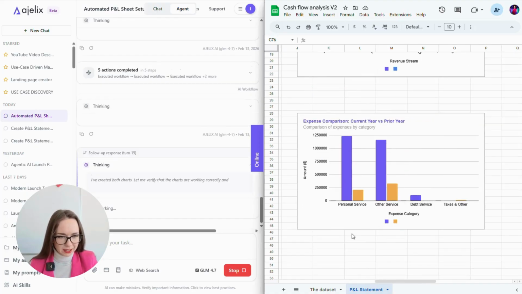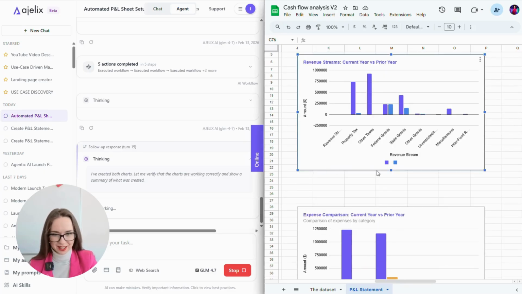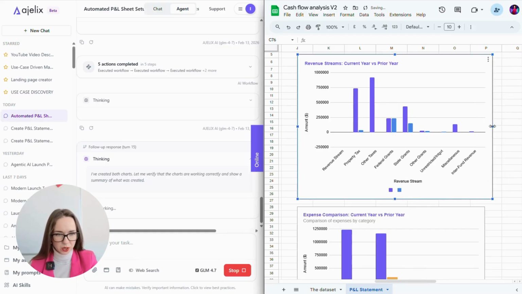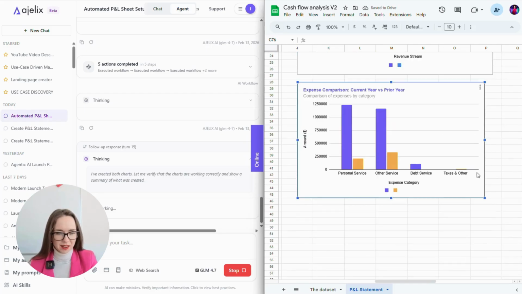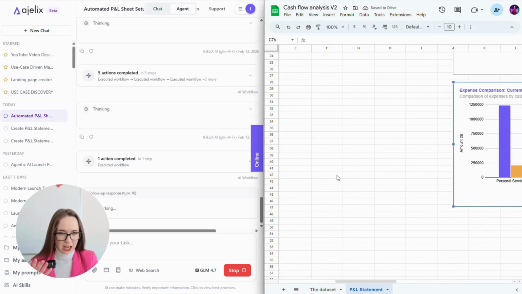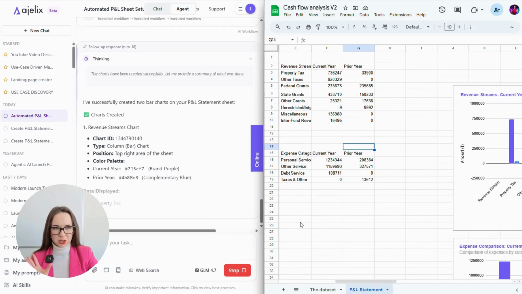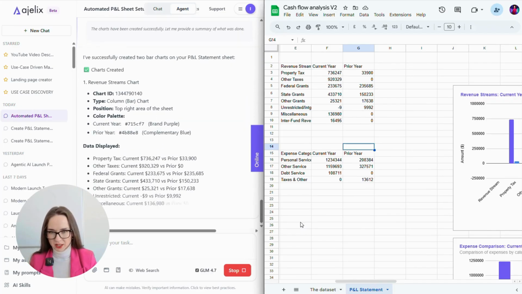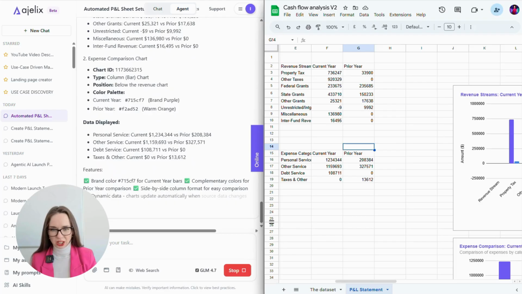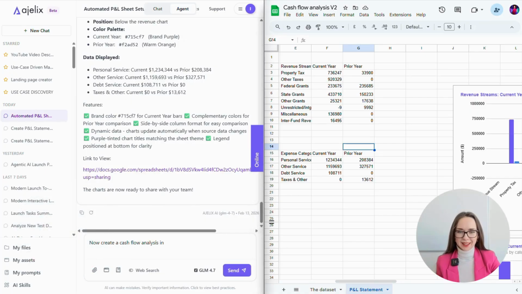And it added another chart because we asked for the analysis, so it created another one. This is how you can iterate. You can move and adjust the charts as you wish, so they are dynamic. You can ask the AI to create more charts, you can create dashboards in Google Sheets, and you can ask it to edit these charts. At this point, the AI has finished the things that we asked, and here you can see that it's writing the summary of all the things it has done and created in the sheet. So yeah, basically that's it. The next thing we're going to do, we will add another prompt.